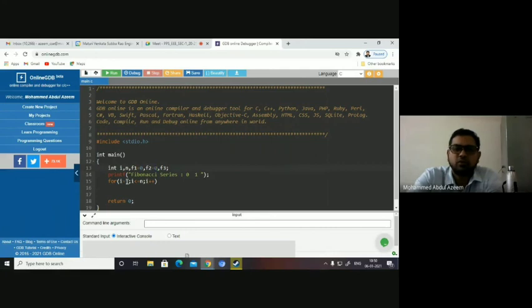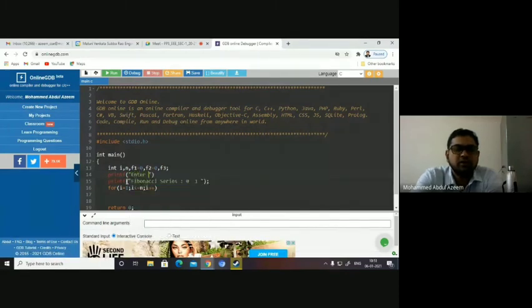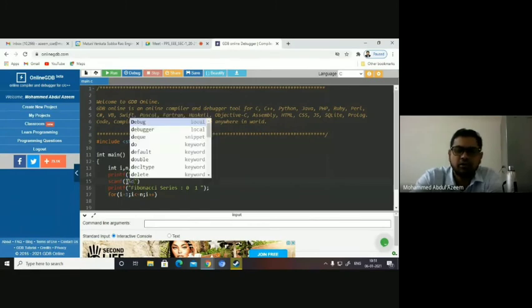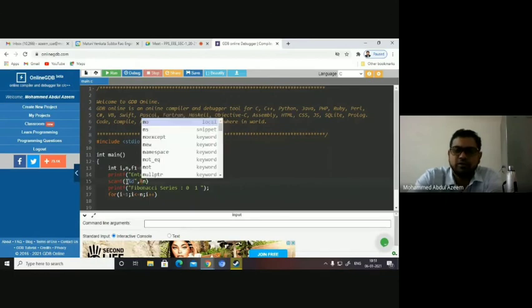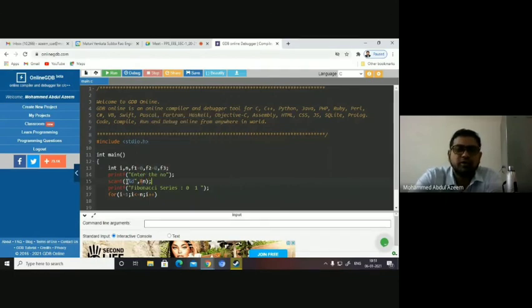So after declaration, we will read the inputs here. Printf, enter the number, percentage d, comma, ampersand n, and semicolon, right?